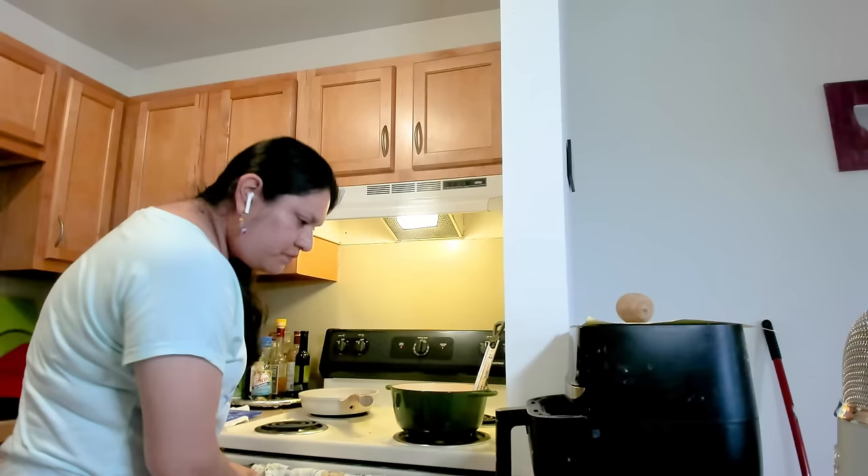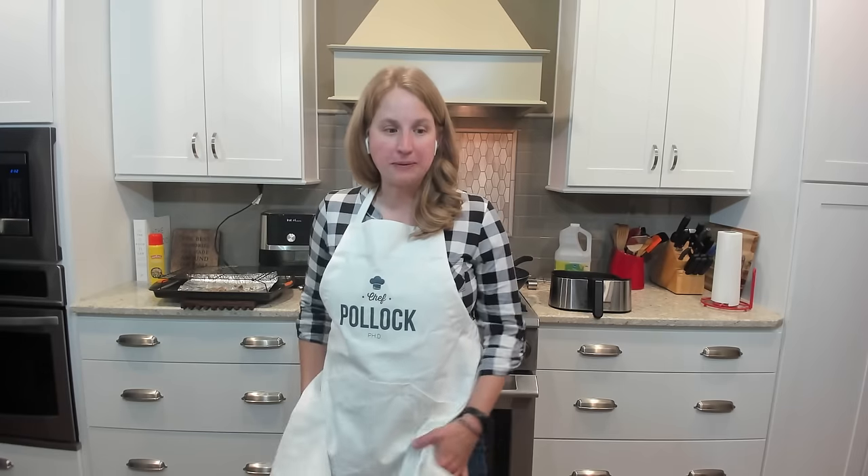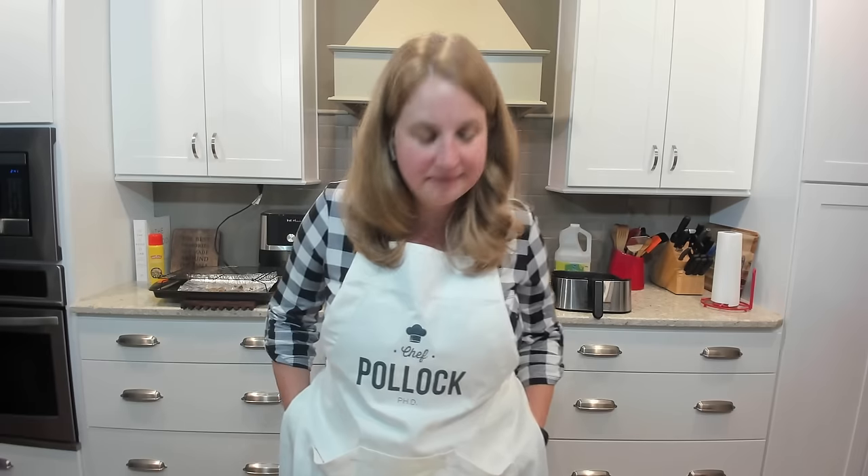I would say deep fry is by far the best. Air fry is second best because the breading tasted better there. The pan fry breading just wasn't phenomenal. So I think the consensus is that all of our heating methods cooked the inside of our protein, fruit, and vegetable, but what we were really ranking had to do with that outer layer. It's about the heat transfer and just getting rid of water — that's the main thing — and not leaving it in too long, because if you do it becomes oil-soaked. The ingredients play a role too: the type of starches you use and their amylose content will affect crispiness, as well as the smoke point of the oil. We hope everyone enjoyed this as much as we did!